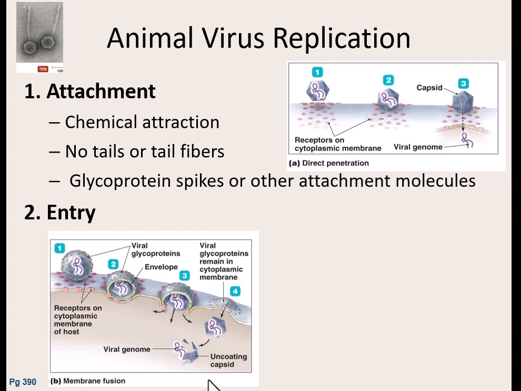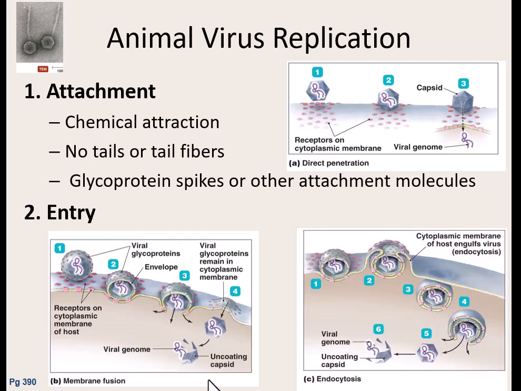Again, it does not need that capsid on the outside, so the first thing we'll do is get rid of it. But it uses that whole envelope to just kind of meld and fuse together to get the virus inside. And the third way it can get inside of our cells is through endocytosis. It's almost like a phagocytosis, where the whole membrane goes up and engulfs the entire virus, envelope and all, and brings the entire thing inside the cell.